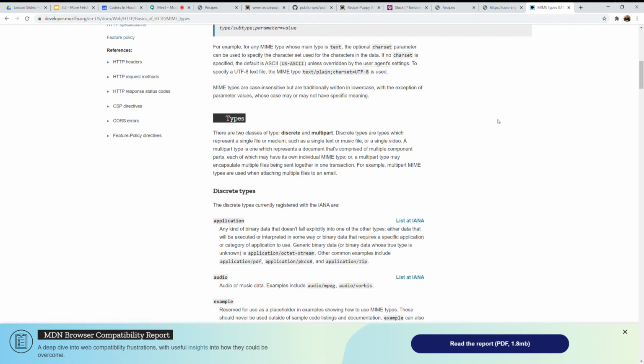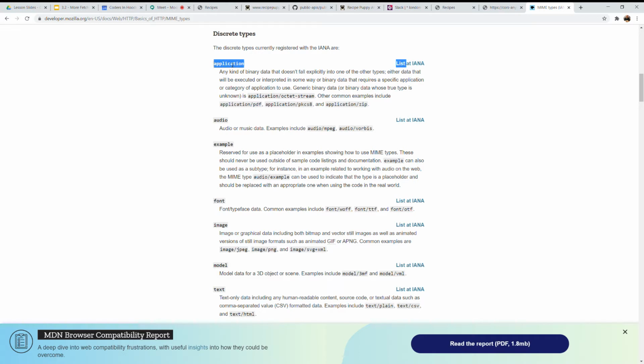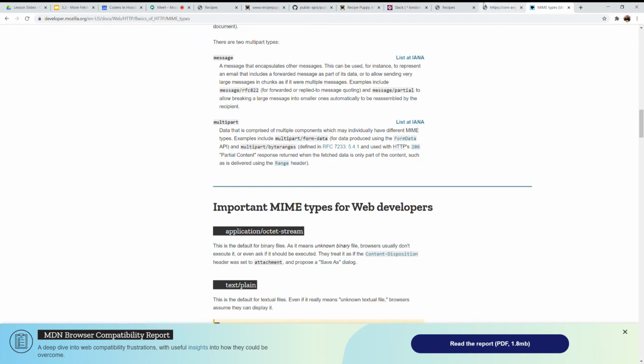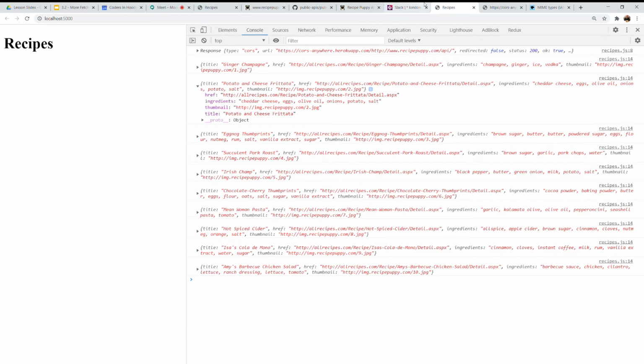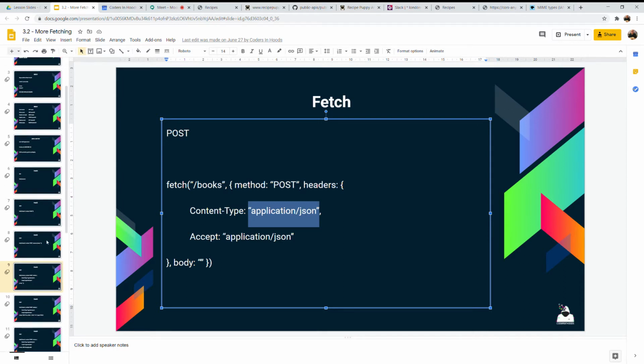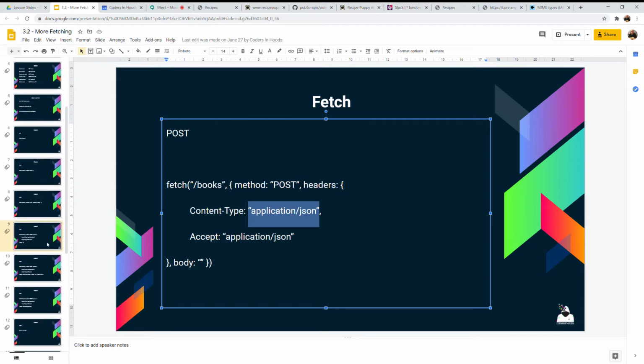Application is the one that we'll be using, but you can have audio, you can have image, you can have all sorts. We're going to be using application/JSON. So we are saying we're sending some JSON data to the server, please accept some JSON data. It's a little bit confusing that you need to include both, but luckily the value for both of those keys is the same. So application/JSON, that is the MIME type of JSON data.